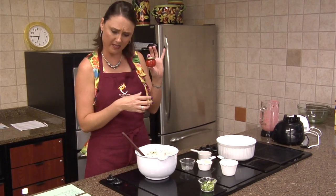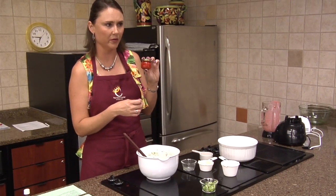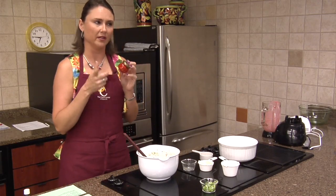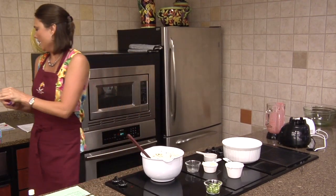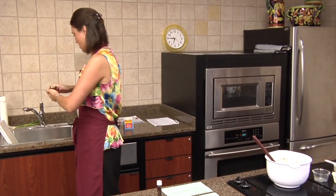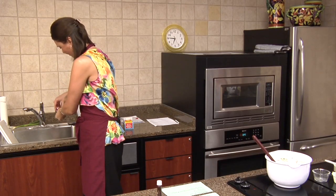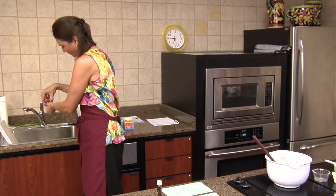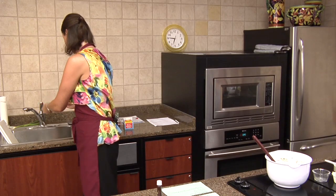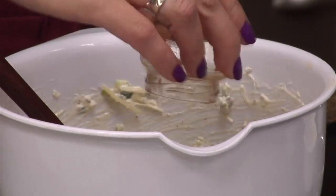The other thing about the chopped pimentos - I noticed whenever we went on our shopping spree before class that they had the sliced ones and then they've got diced ones. So I've got the diced ones just to make sure because it calls for chopped. And it calls for them drained, so I'm going to attempt to open this jar and drain them out a little bit because we don't want all that juice in there. It calls for two ounces. If you're not a big fan of pimentos or you want extra, you can get more.